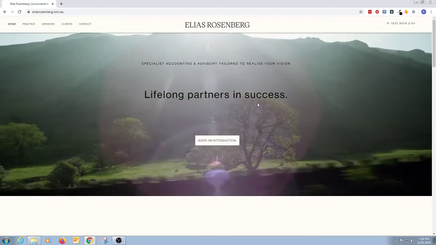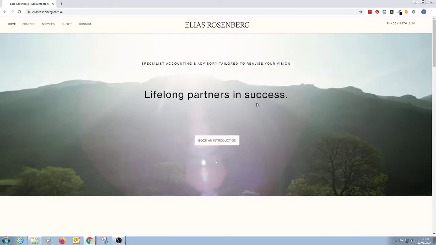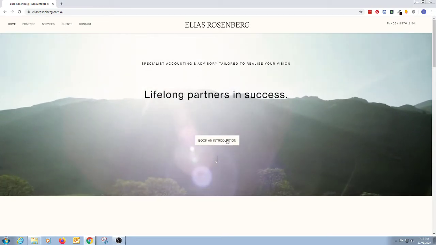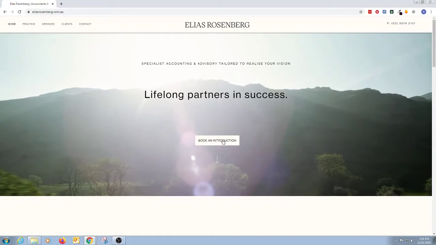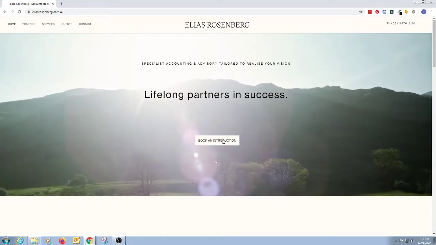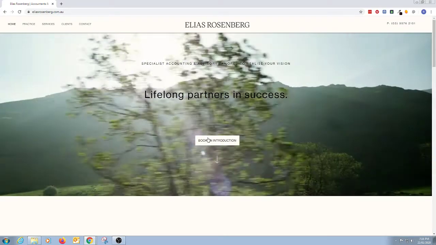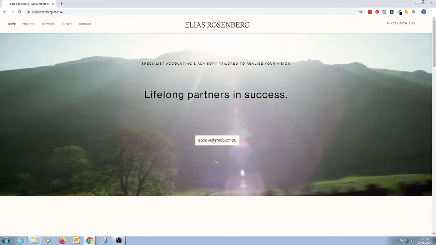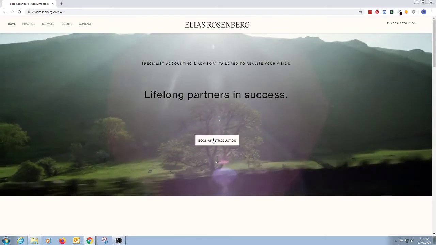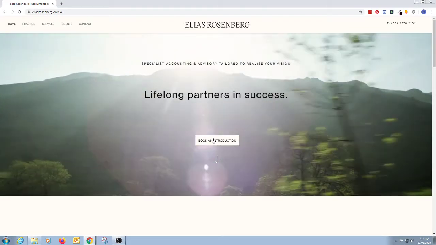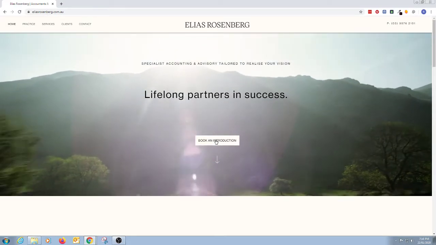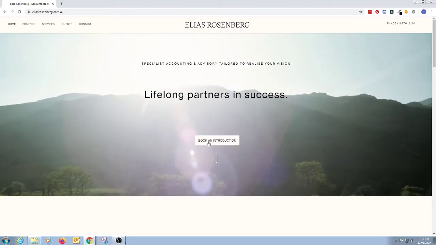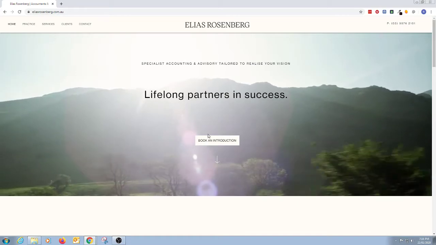First things first, I've noticed you've got the click to call button up here. I would actually move that down here. Book an introduction, I would change that to a click to call instead. Keep it as book an introduction, but have it call, because a lot of people are browsing through mobile, and to them having a click to call button where they can call you is going to be a lot more efficient, and you're going to convert a lot more with that rather than having them go to a contact page and fill out a form.